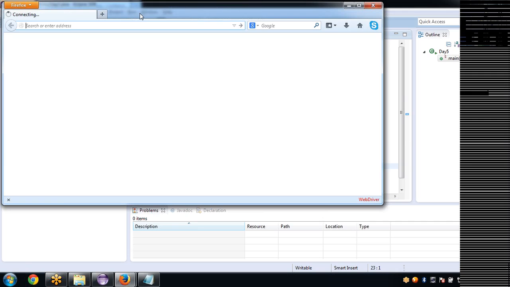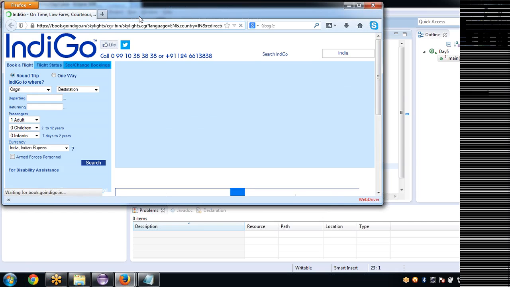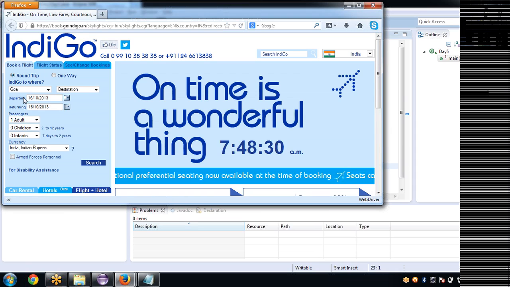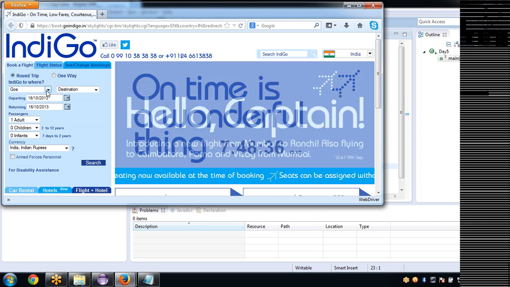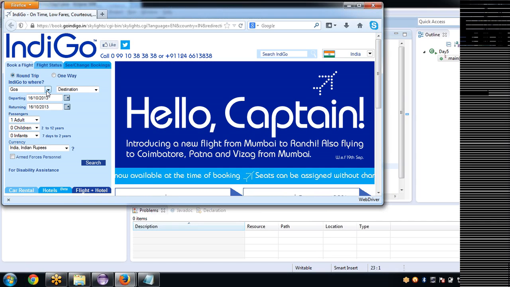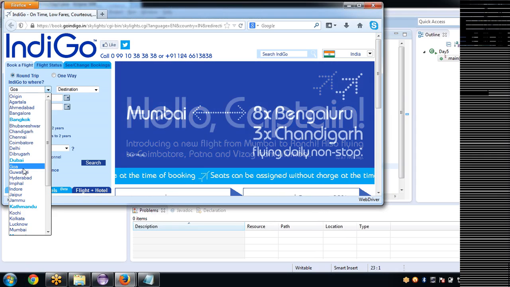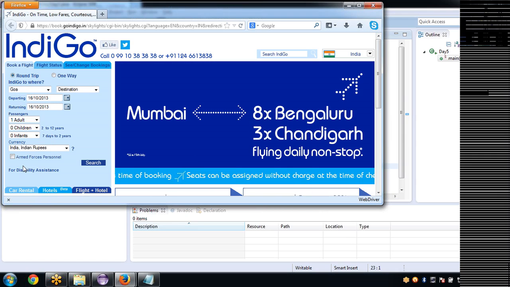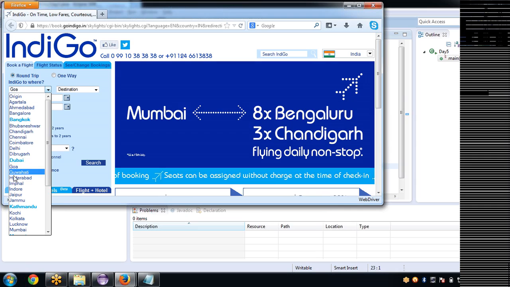It will take time to open Firefox. See that? See, Goa got selected. Did you observe? Before it was the origin in the drop down, but now it got changed as per our scripting, because we have asked to select by visible text with this item.